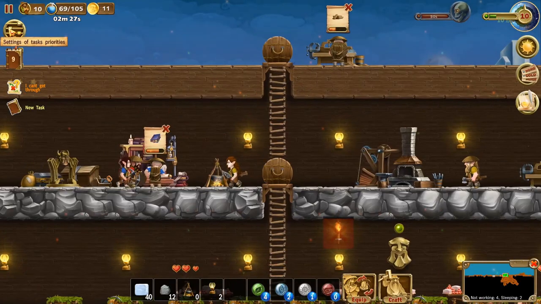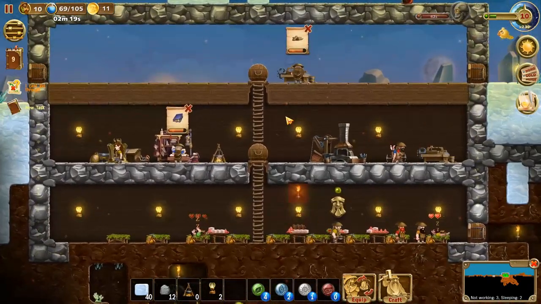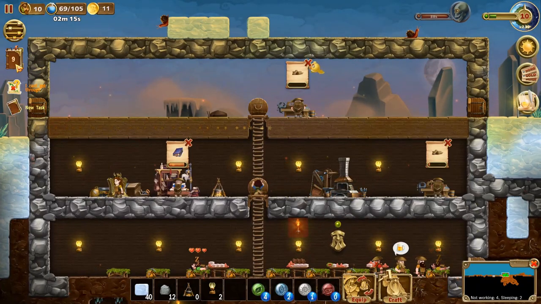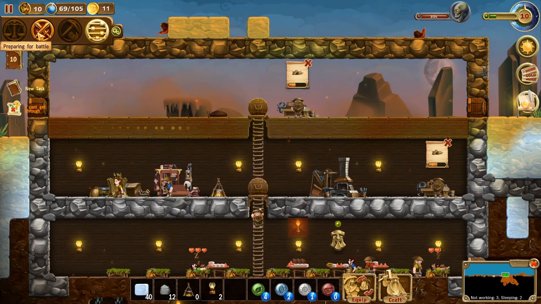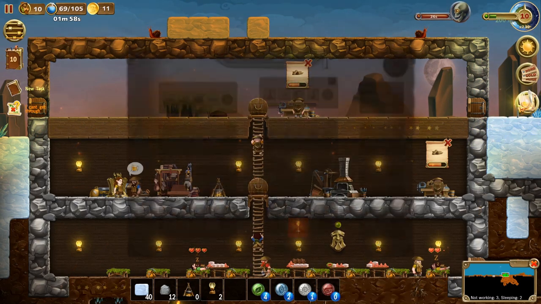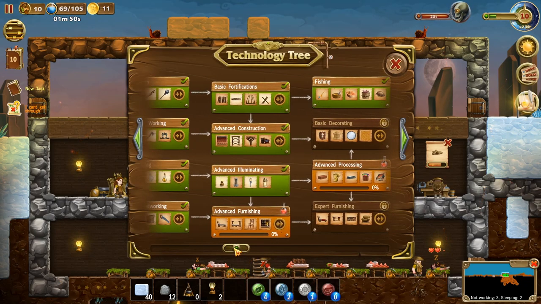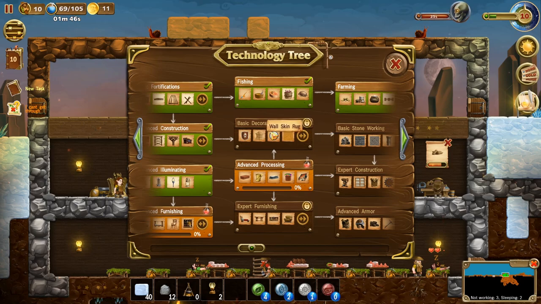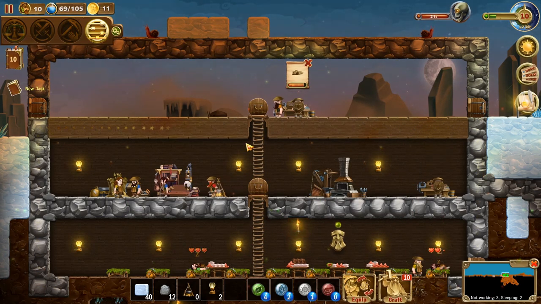We might need to stop them from doing stuff for now, because this is about to happen. We might need to set it to battle priority in just a second. We did complete that though, so what did unlock next? Advanced furnishing. Nice. And advanced processing. So now we can get to basic decorating. Sweet, sweet, sweet. Alright, guys.